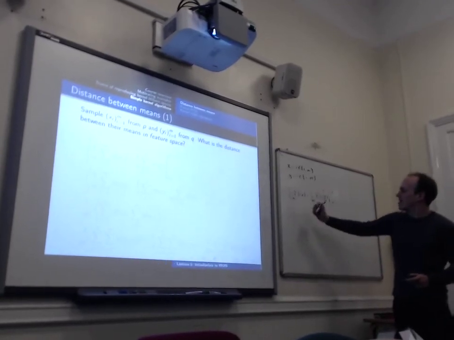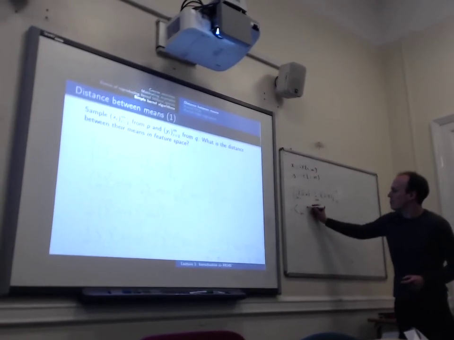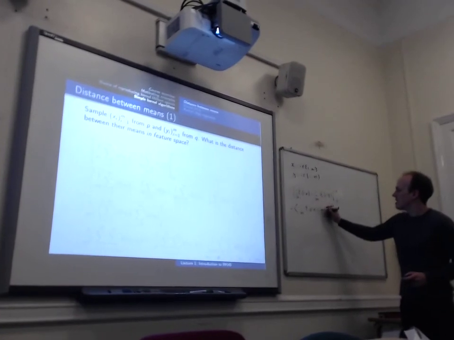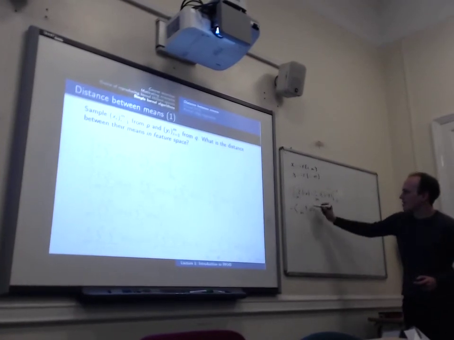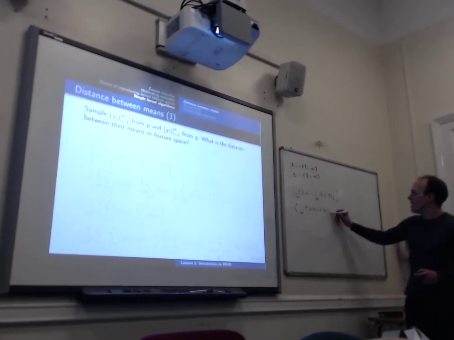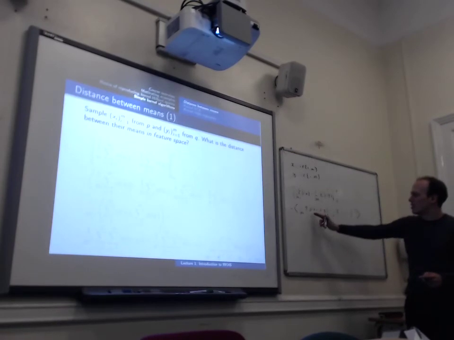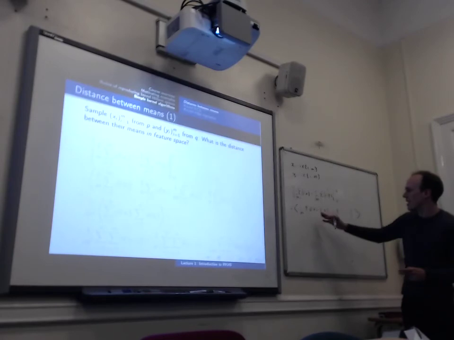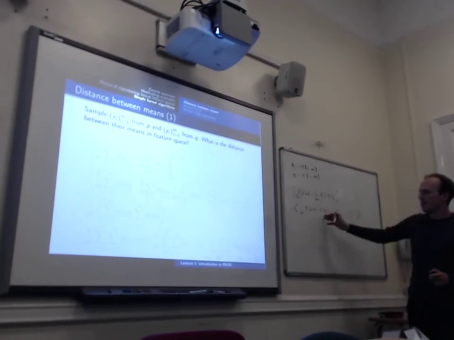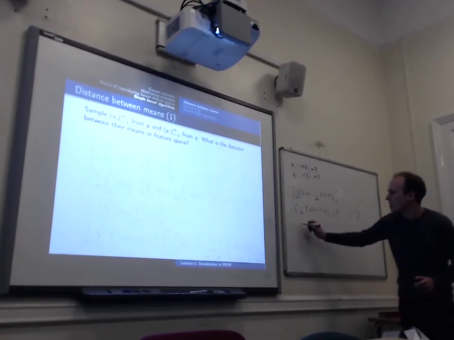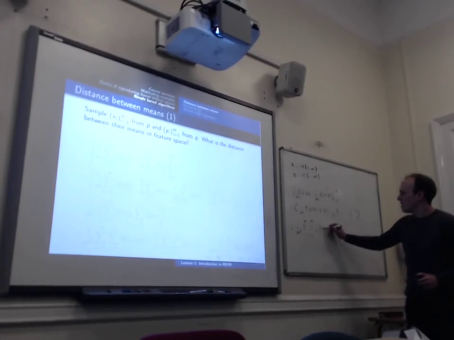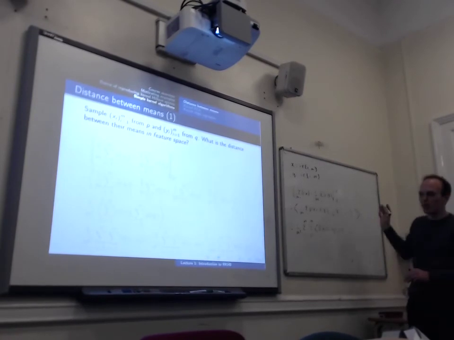So this is going to just be the inner product, 1 on m, sum over i, phi xi minus phi yi, and I'm using the fact that there's the same number of points for xi and yi. And the same thing, 1 on m, sum over i, the same thing. Now let's look at the inner products between the phi xi terms and themselves. I'm just going to look at the first term. So I've got 1 on m squared, sum i equals 1 to m, j equals 1 to m, inner product of phi xi, phi xj, plus all of the cross terms, plus all of the y terms.